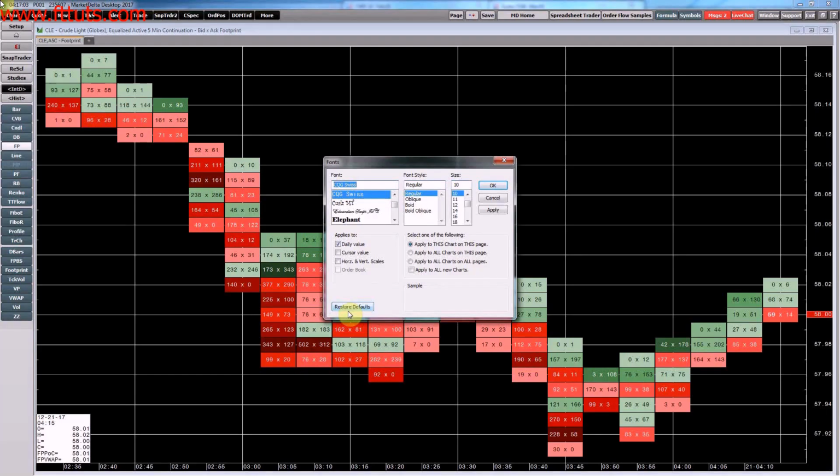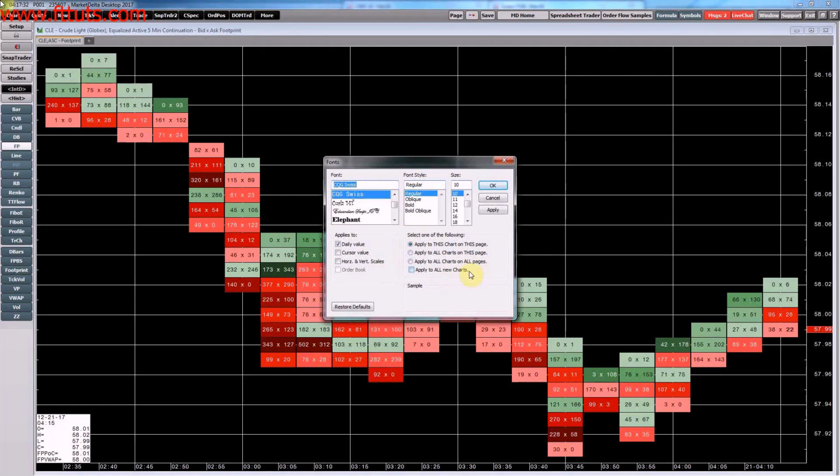Now, one of the features that's really good about this tool is that when you do find a feature that you really like, let's say you've created all your charts, you've been utilizing it for a couple of months, and then you all of a sudden want to make a change to all of your charts or some of your charts. You can simply come in this bottom right here and you can apply it to this chart, to all your charts on this page, to all your charts on all pages, and to all new charts.